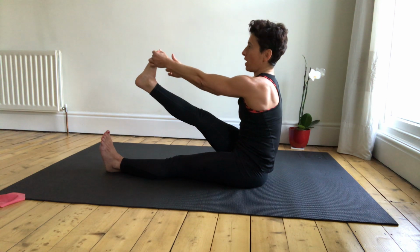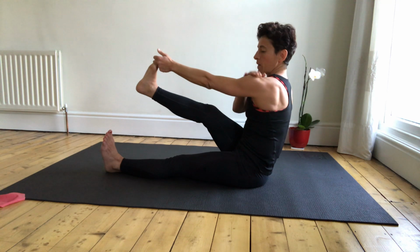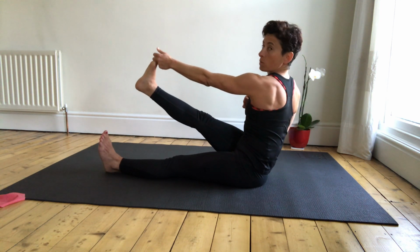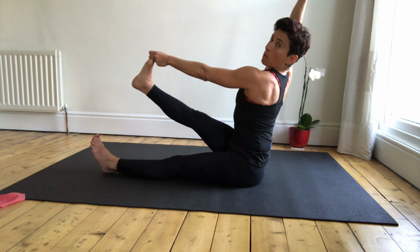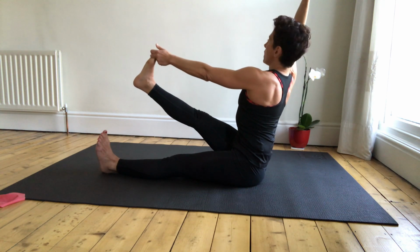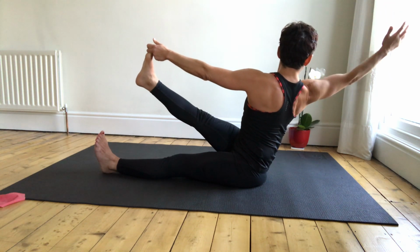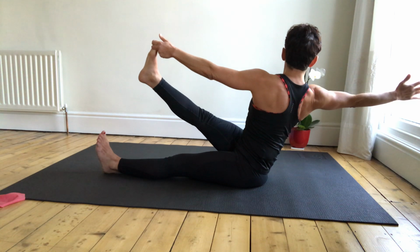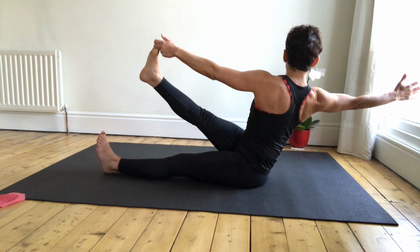Returning the arm back to the front, I'm going to switch the grip on the foot, so holding it with that left, letting go with the right. And kicking the leg away, allowing that left shoulder to move forward, so this time I'll be rotating to the other side. Raising the right arm up and towards the ceiling, encouraging a little bit more lift through the back, and then once I feel that I can't go any further, opening that right arm out to the back, see if I can square my rib cage to that side of the room, encouraging a gentle stretch around that right hip.